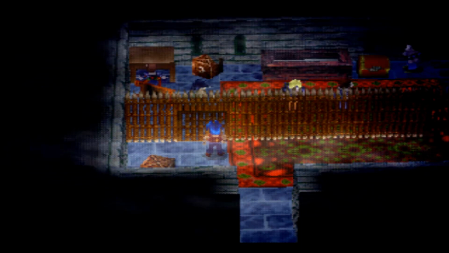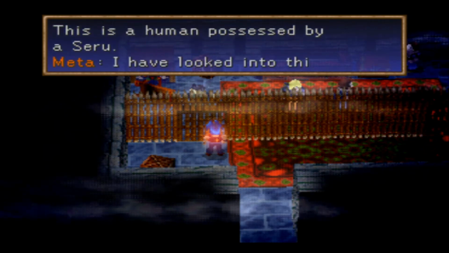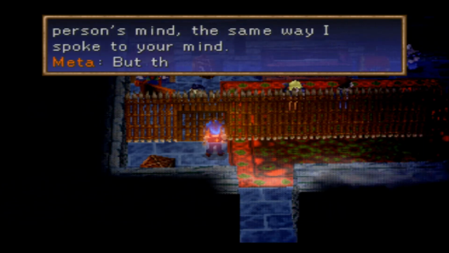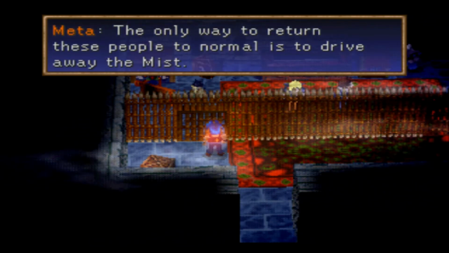Sense of sadness in the eyes of the Suru. Take a good look. This is a human possessed by a Suru. I have looked into this person's mind the same way I spoke to your mind. The Suru controlling this person's spirit is too strong. I couldn't make out any words. The only way to turn people back to normal is to drive away the mist.